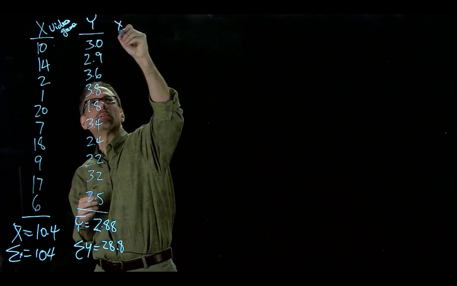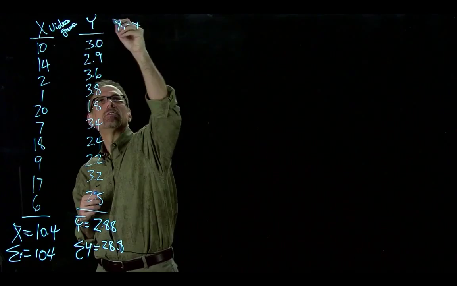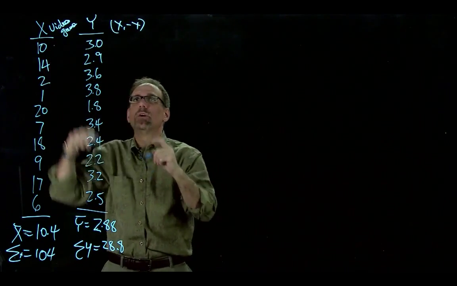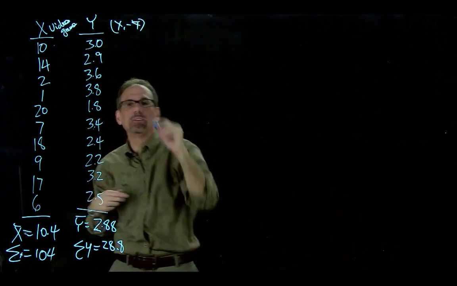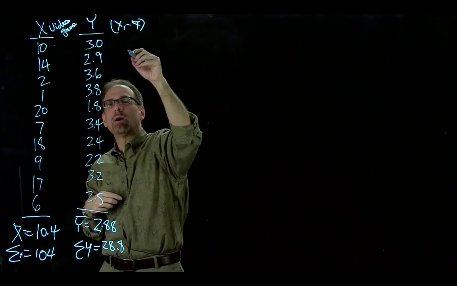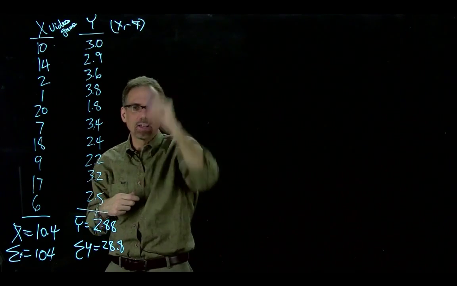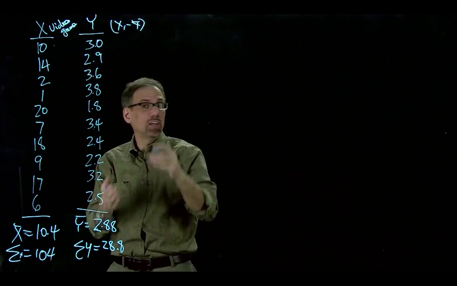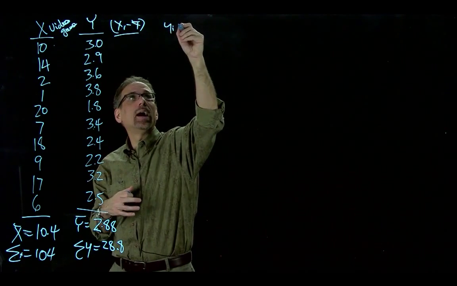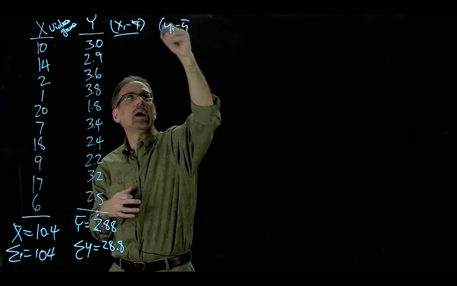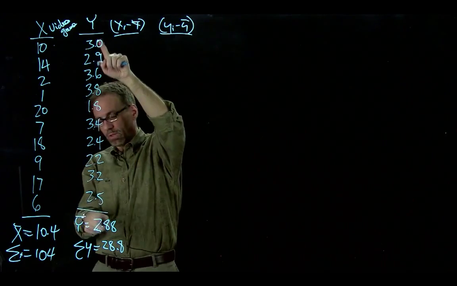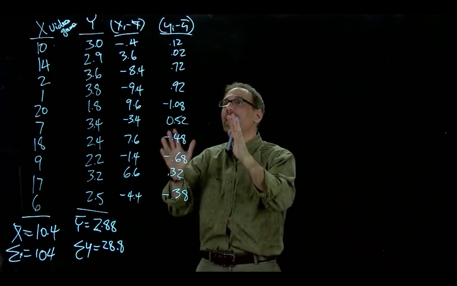And so we're back to something that we've done a lot, which is subtracting the mean from the instance of the variable. Okay, so x i minus x bar. Let me take a second and do that. And then I'm going to do the same thing with the y's. So I'll have y sub i minus the mean of y over here. And so I'm just subtracting each one of these from their mean. Okay, we have the data.